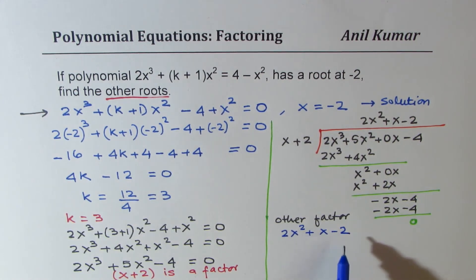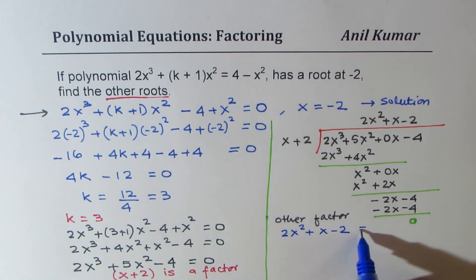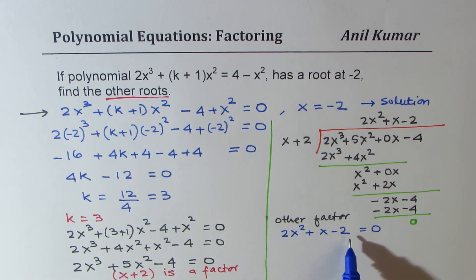So basically, now we need to find roots of this equation. So to find the roots of this equation, we'll equate that to 0. So it becomes a quadratic equation whose product is -4. And we are looking for a sum of +1. -4 and +1. So 4 times 1 will not give you +1. 2 times 2 is 4. That will also not give you +1. So we'll use the quadratic formula.